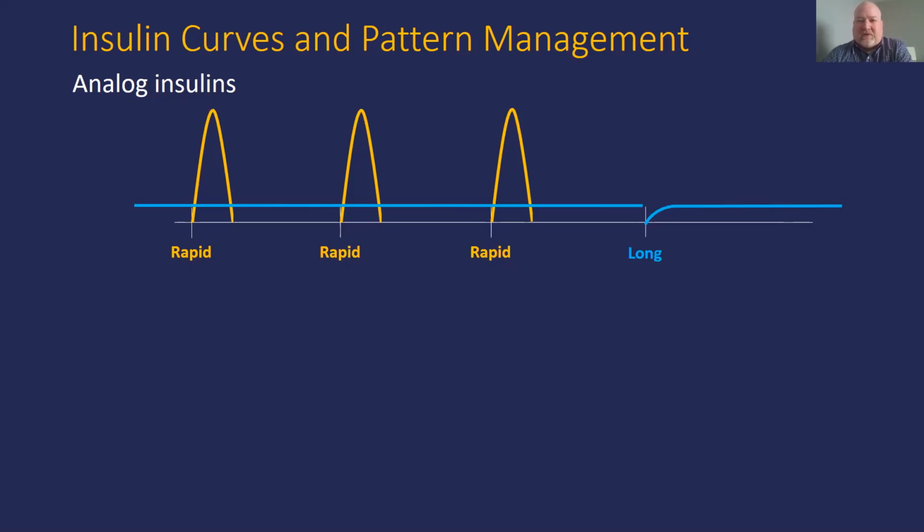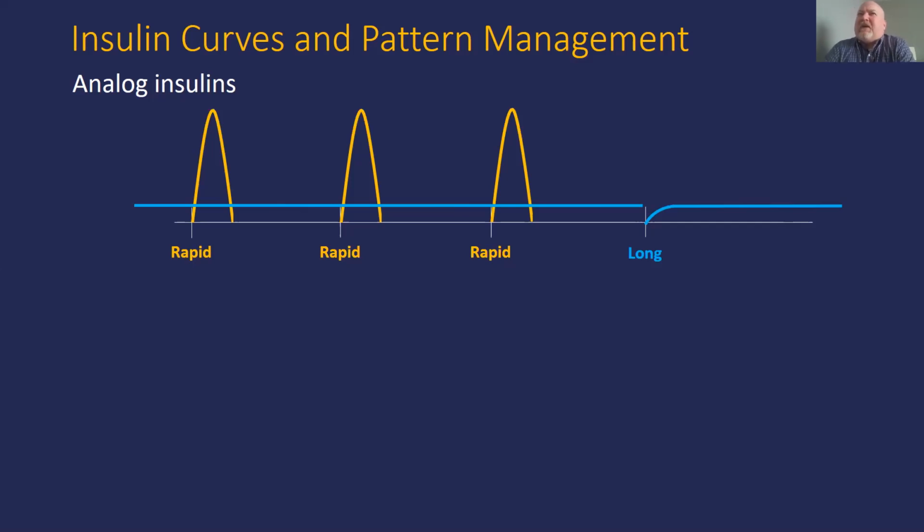You still dose it once a day at about the same time of day, but because they're longer acting, it gives you a little more dosing time-wise flexibility. So Lantus needs to be given at the same time every day because it lasts 24 hours. The others, that last 30 or 40 hours, you've got some variability on exactly when that dose should be given. You still tell them to give it at the same time every day, but when they're a little bit late, it's not a big problem with those other products.